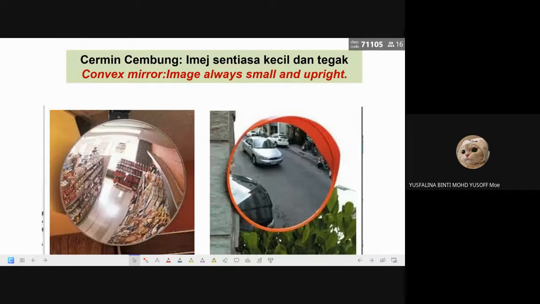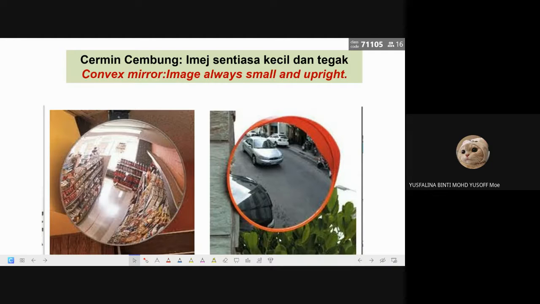Remember for the lens, the convex lens, the characteristic of the image depends on the object distance, whether u is equal to f, u is smaller than f, u is between f and 2f. But for the convex mirror, it doesn't depend on the distance of the object. Wherever the object is, the characteristic of the image will be the same. And for the concave mirror, it depends on the object distance, whether u is equal to f, u is between f and 2f, u is at 2f. So it's opposite.